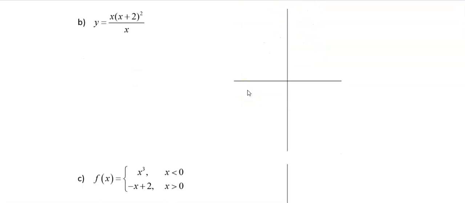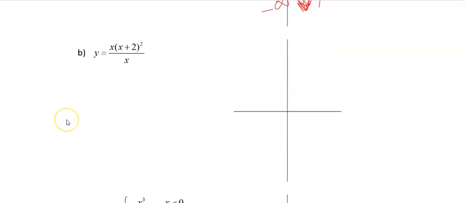The second one is also a rational function, isn't it? And you can clearly see in the denominator that you're not allowed to have x equals 0. So 0 would have to be excluded from your domain right there. But in this case, it's removable because if you look carefully, you can see there's also a factor of x in your numerator. So they could, in fact, cancel like so. Now, that doesn't mean that suddenly you're allowed to use 0 for x, because no, you're not. In the original function, 0 had to be excluded from the domain. This one is going to result in a hole in your graph.